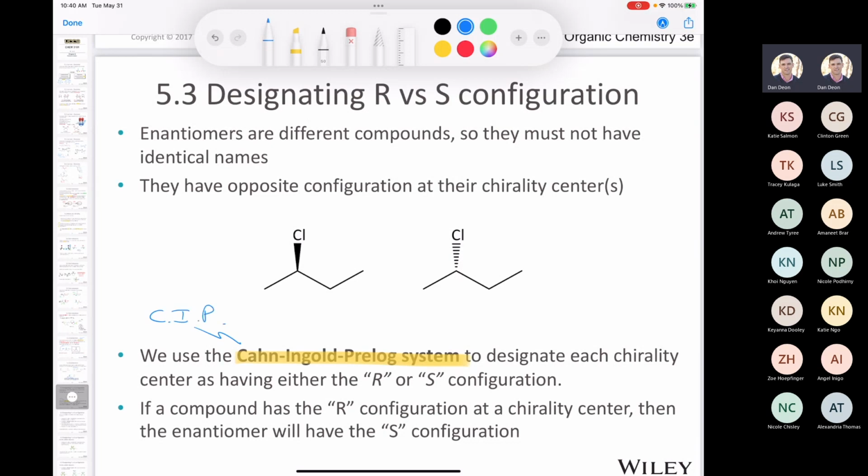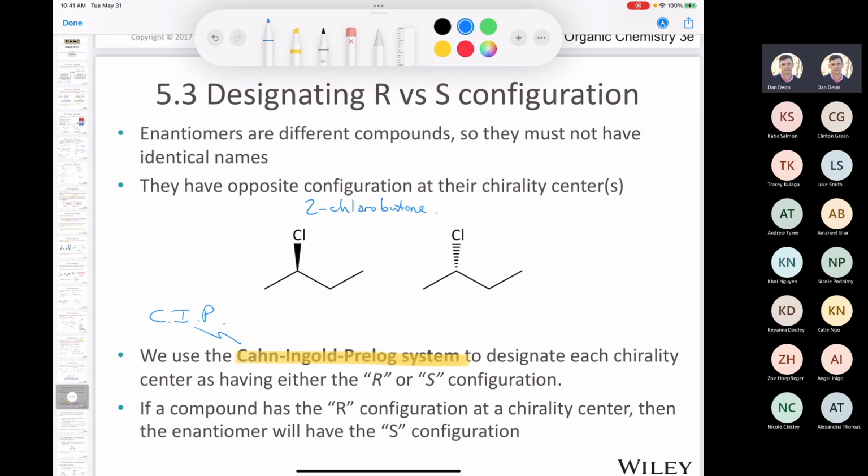Because if we have two compounds that are enantiomers of each other, how would you differentiate between them with the name? How would you use nomenclature to relate a difference between these two? Well, both of these would be 2-chlorobutane, but they aren't identical, are they? The way that we differentiate between them is that we use a prefix that is either R or S. And so if a compound is the R chirality center, then the enantiomer is going to have the S. Conversely, if a compound's chiral center is S, then its enantiomer will be R.